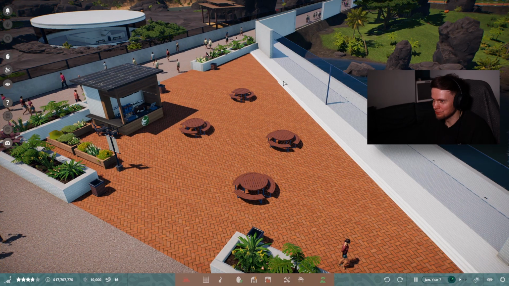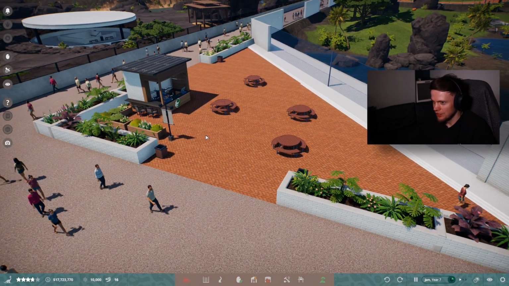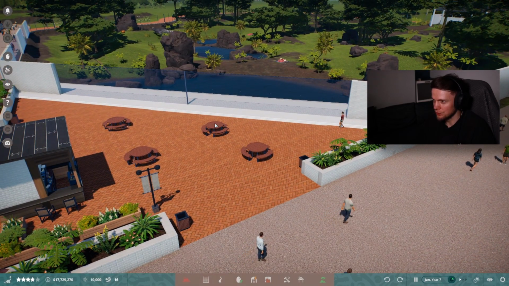I also sorted out this little viewing area a little bit, just quickly banged a kiosk in there for T-Rex tea so people can have a cup of tea and enjoy the view of the T-Rexes.